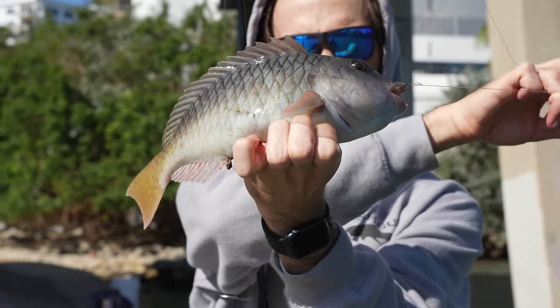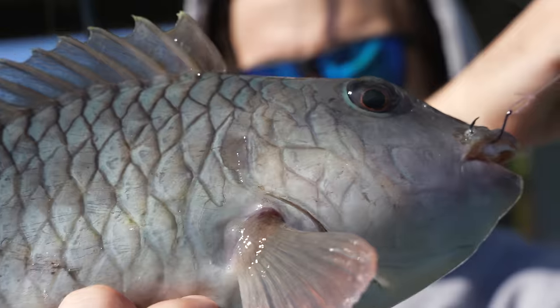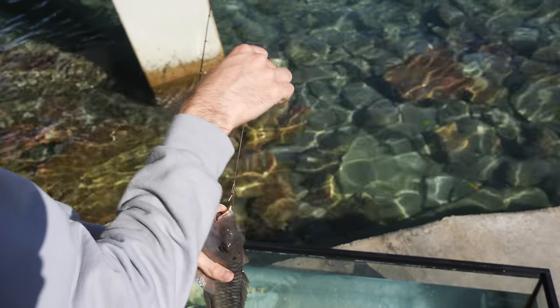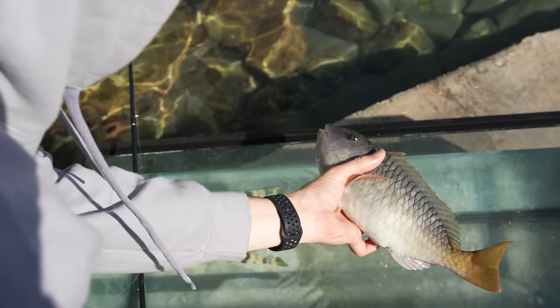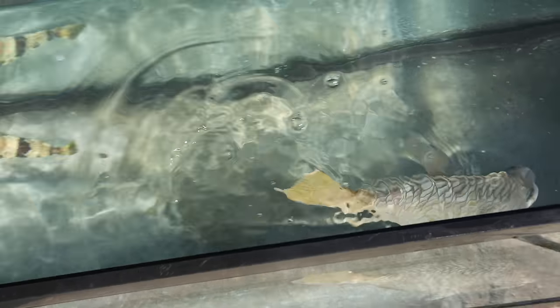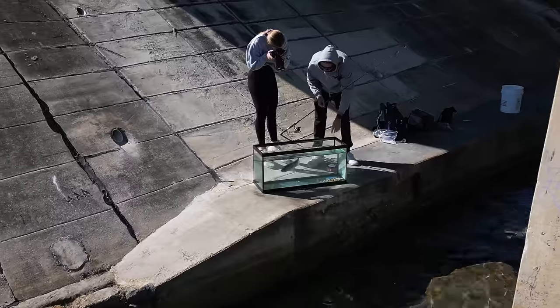Barely even had him hooked — that's crazy. Second fish of the day, a gorgeous parrotfish. Look at how beautiful this guy is down here though — he's starting to turn blue. How crazy is that? Two big old fish in here. We're going to keep moving along. It might only be a big fish kind of day because that's what tends to happen when we have these storms roll through.